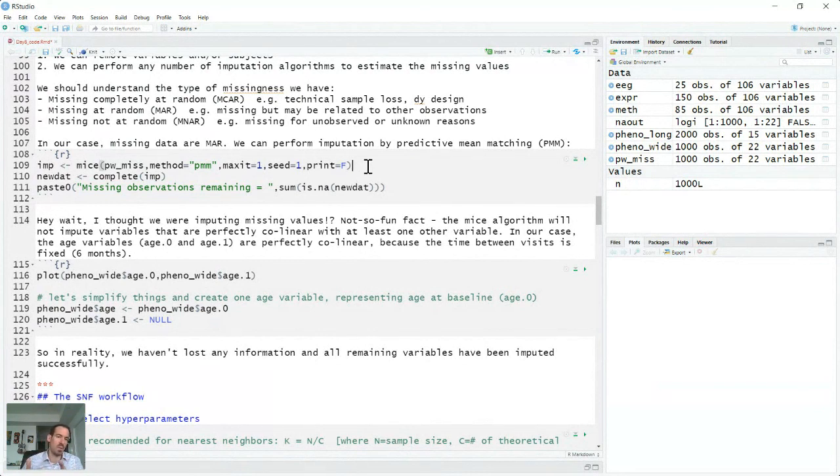We can't simply develop a multiple regression based on everything else we've measured on a subject and try to fill in the gaps. So the way that predictive mean matching gets around this is to develop multiple regression models in a multivariate space for all of the variables that you're trying to impute. One variable at a time, you try to impute one column, develop a multiple regression of that column, and you get a set of beta parameters, a set of beta coefficients.